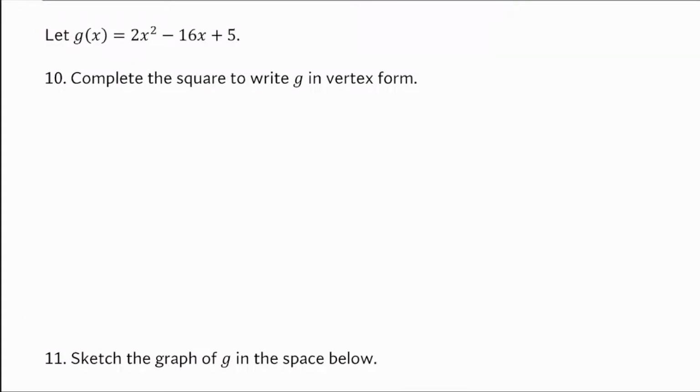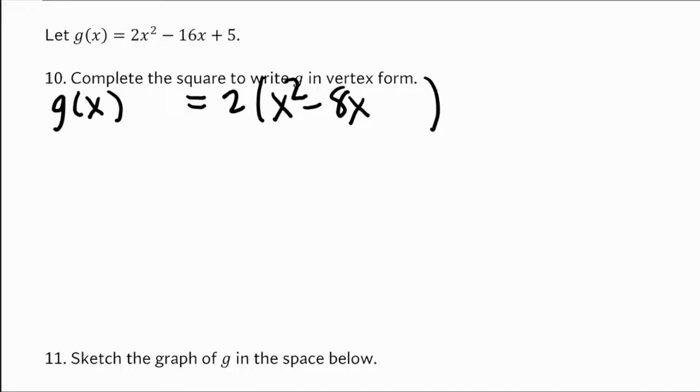All right, now this last one is one where we're going to have to complete the square, but the leading coefficient is not 1, so we're going to have to do a little bit of extra work. The first thing I'm going to do is notice that 2 there, and I'm going to factor the 2 out of the x squared and this negative 16x. I'll leave some room to add to g of x, so I'll be left with x squared and negative 8x. I'll leave room to add in there, but I'll still have this plus 5.